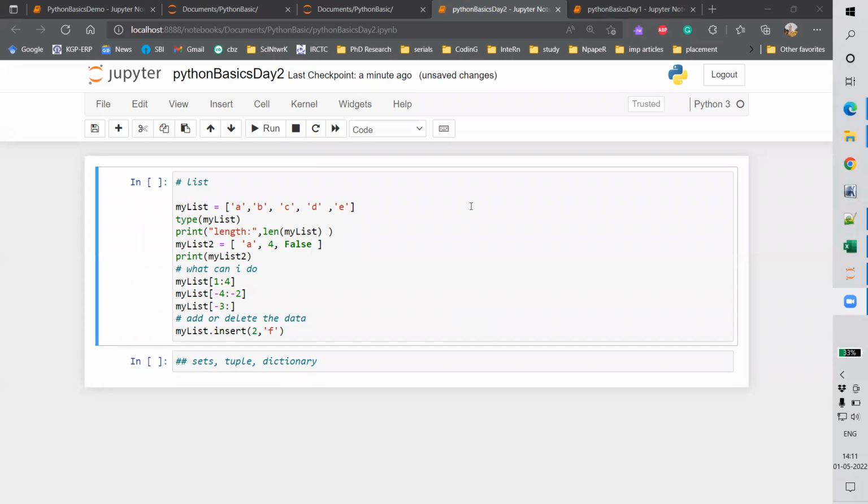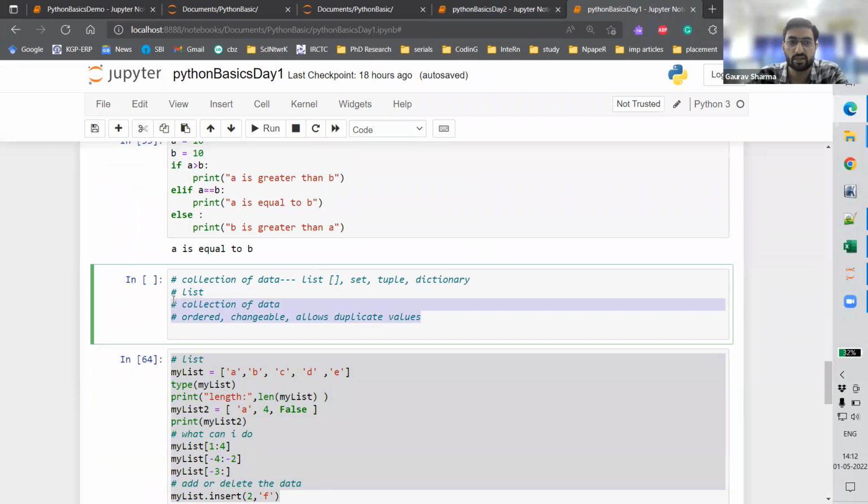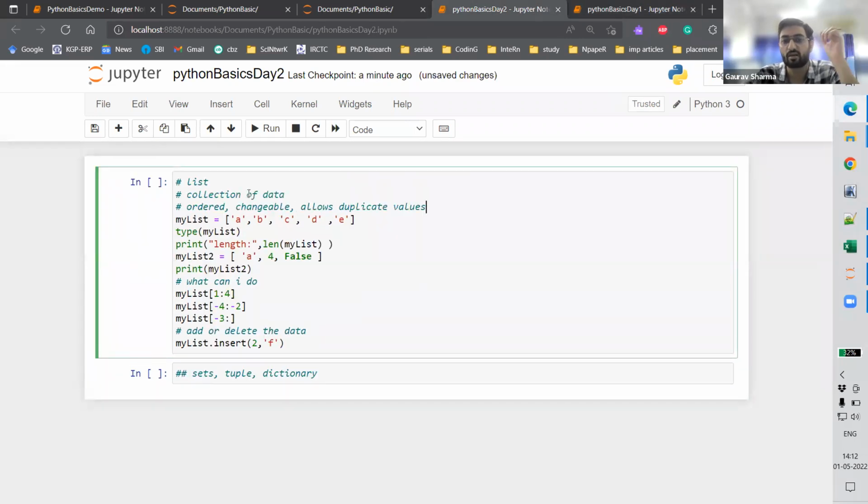Now in list, what were the basic things a list can do, or what is a list? Anyone? If you remember list, what is a list? A list is an array kind of structure where you insert different types of data.